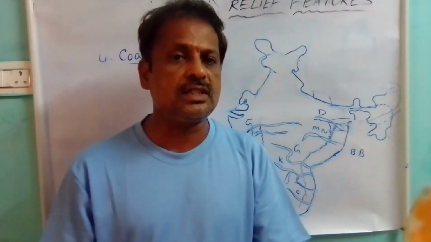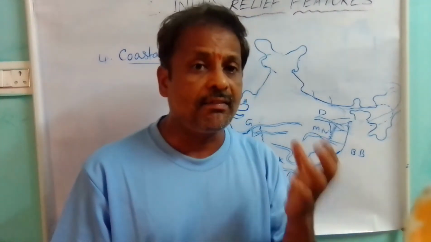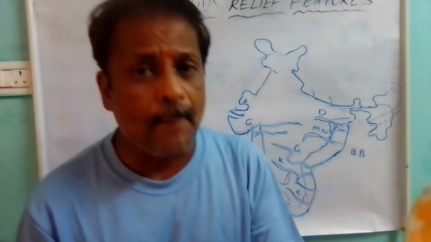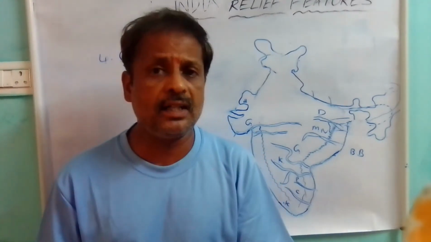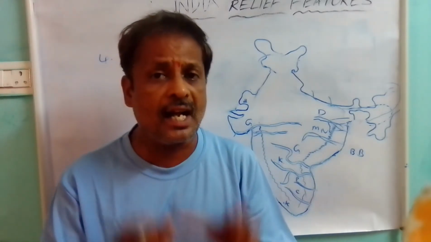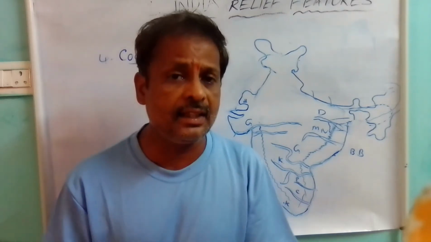But however, we have to see deltas are more in east coastal plain, deltas are less in west coastal plain. Because of more deltas, it has maximum alluvium soil. Automatically, it is well versed and it is a very fertile land for agricultural crops. All type of variety crops are grown in east coastal plain.